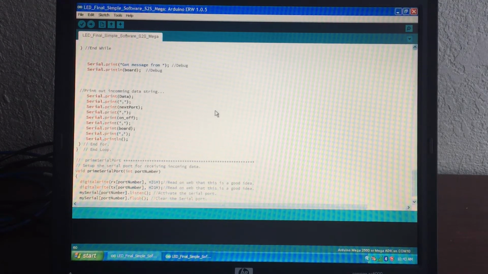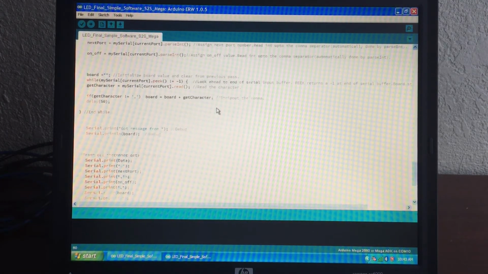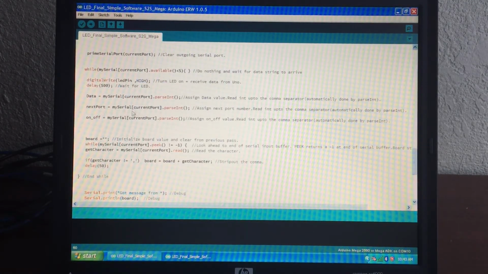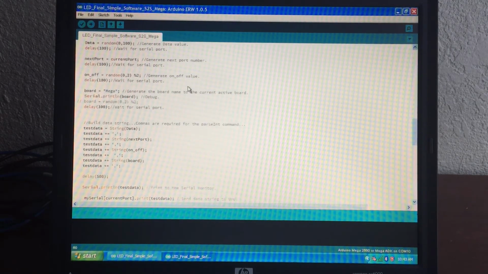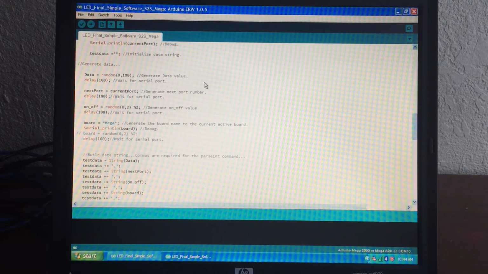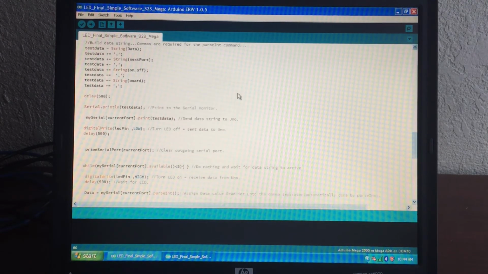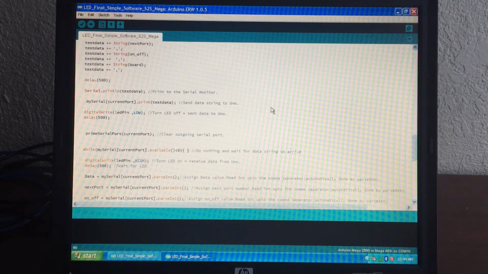We start over with a new port that we generated up here. I'm sorry, the next port is generated, and this is the current port. And from there, we generate new ports to use.